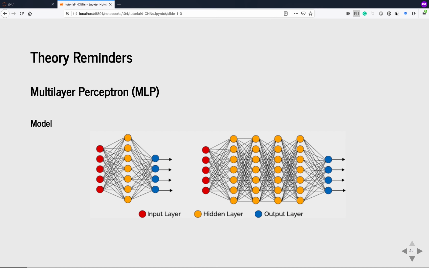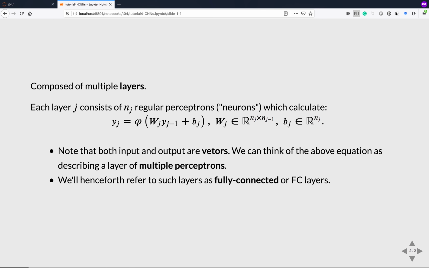Okay, so what we saw so far, at least last time, was that we had this model called the multi-layer perceptron, which is composed of layers of neurons. Each neuron is computing a weighted sum of its inputs and applying some nonlinearity. So we started with logistic regression, then we expanded to MLPs. And this is a nice model, has very nice properties.